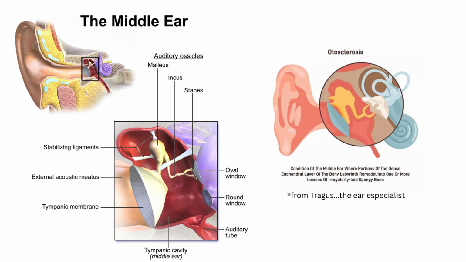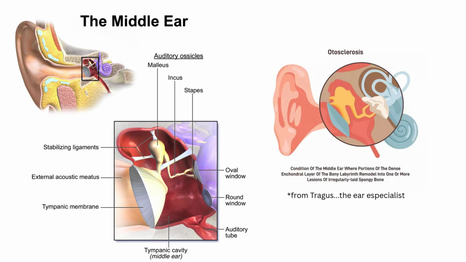As we know, the ear has an external, middle and internal ear. We all know the anatomy of the ear. So basically in otosclerosis, the inner ear is surrounded by a bony capsule which we call the otic capsule. Normally the otic capsule has endochondral bone, but in otosclerosis it is replaced by irregular spongy bone and it becomes an abnormal bone.